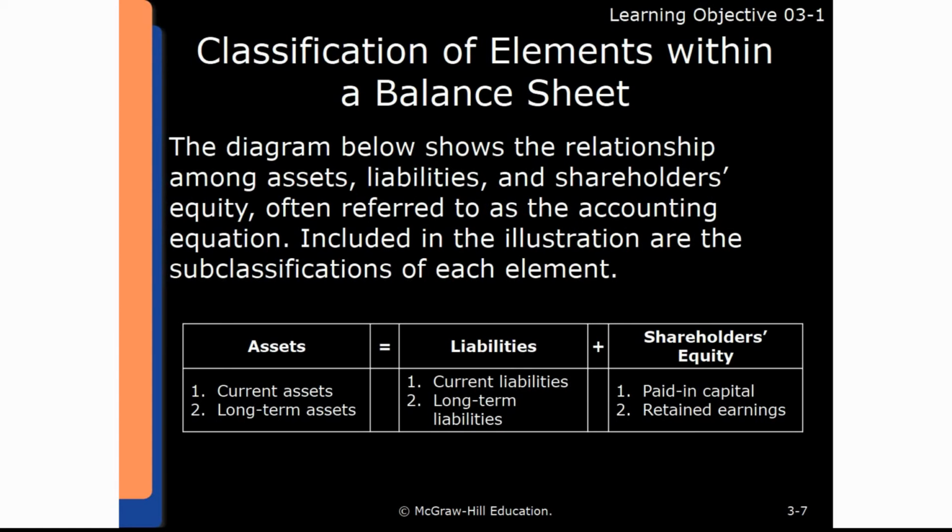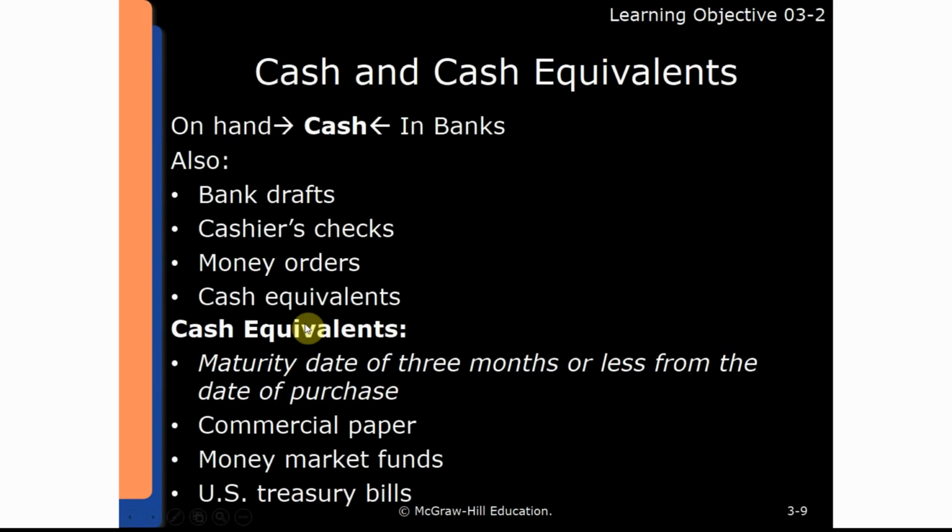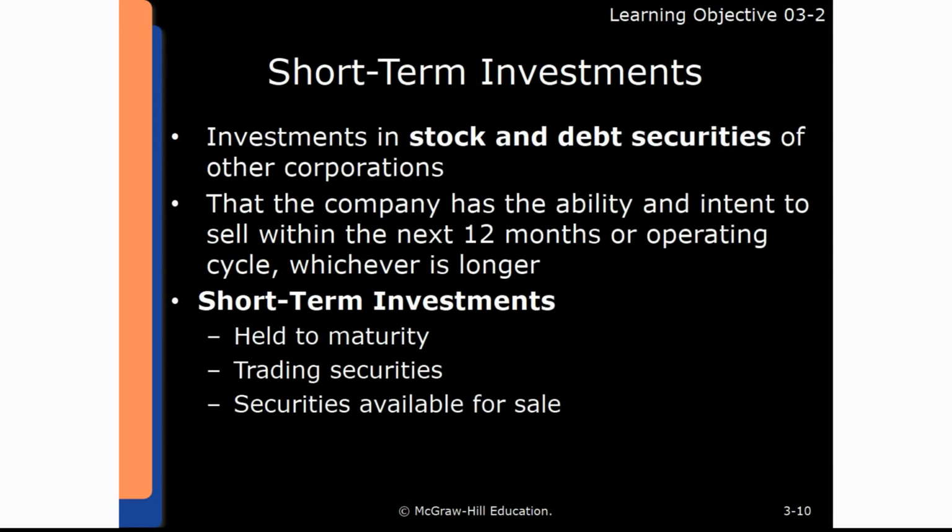The fundamental accounting equation that we're used to and we've studied in the past is assets equals liabilities and owner's equity, or shareholders' equity minus liabilities. One of the things listed on the balance sheet toward the top, and we know that assets are listed in order of liquidity, so the most liquid or easily converted into cash are listed at the top of the balance sheet. So we'll have cash listed first, and then other assets that are very liquid, usually maturing within 90 days, such as money orders, commercial paper, money market funds, and treasury bills.